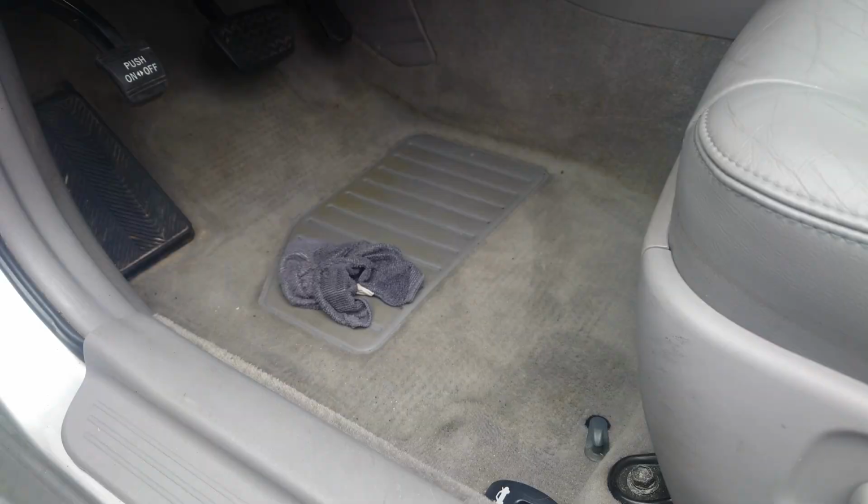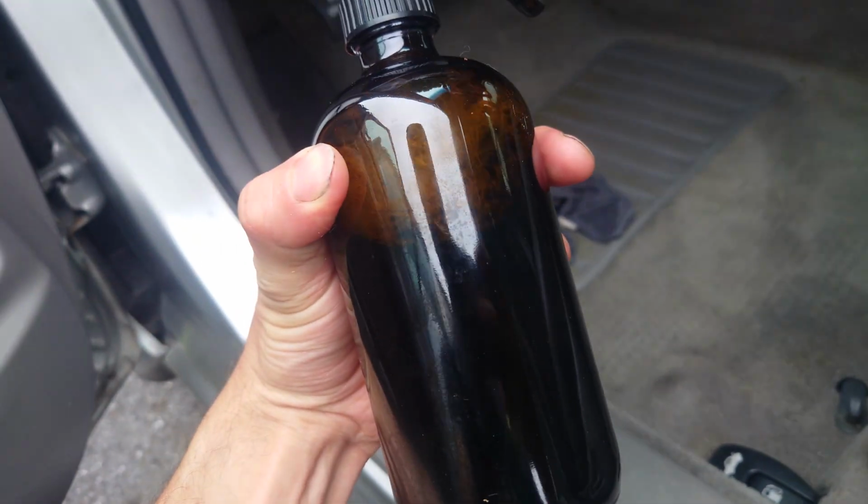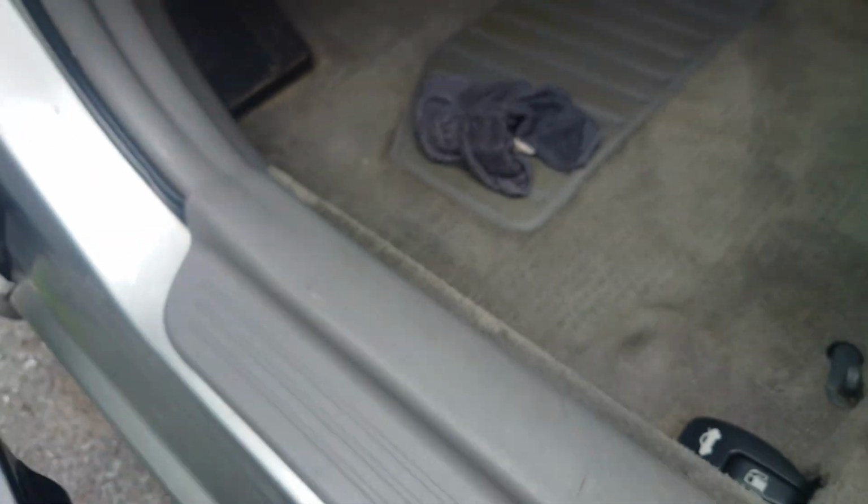All right. We're in here cleaning the beautiful Toyota once again. So I went in here and did some steam cleaning. We have a special mixture right here, simple green, vinegar, water, rubbing alcohol. It's a good mix and pretty healthy for the environment. So we're working on some stainage on the driver's side right now. I think it's gonna come out really good. So it's not as bad as my Honda Pilot, but hey, still got a lot to do here.